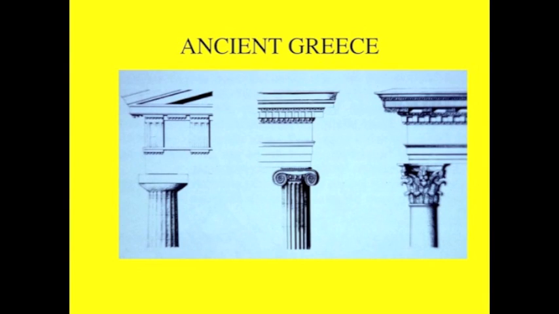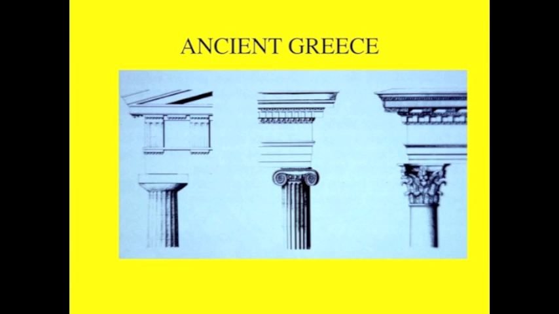Let's backtrack a little bit and look at some of the material we covered last time. What am I showing here? Who's got a clue? John, what are these things? Okay, they're different styles of columns. What do we call this system of a horizontal and a vertical? We call it post and beam if it's not ornamented. But when there is this kind of codified system of ornamentation, we have another word. We meaning pretty much me.